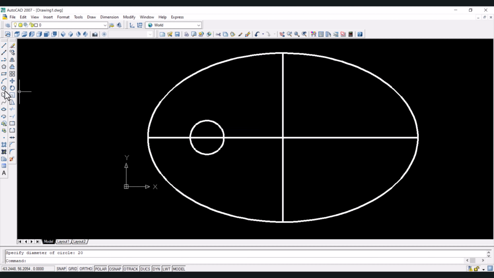The next thing we are going to do is to draw the triangle. So click on polygon, number of sides should be 3, enter, specify center. So click on the center of this circle, this is the center, click on circumscribed now, and now we will just click over here. So this triangle has been formed. Now we will draw a line from this center in the upward direction of length 25, enter, and press enter to get out of the command.